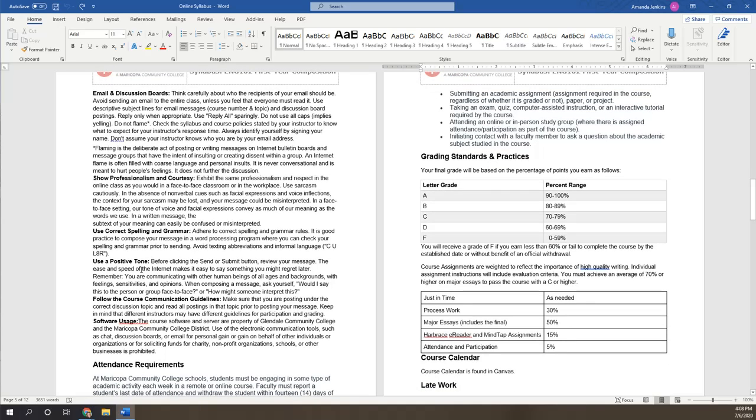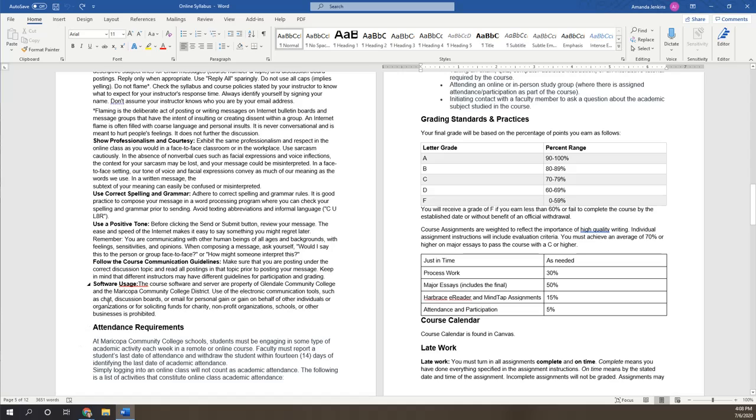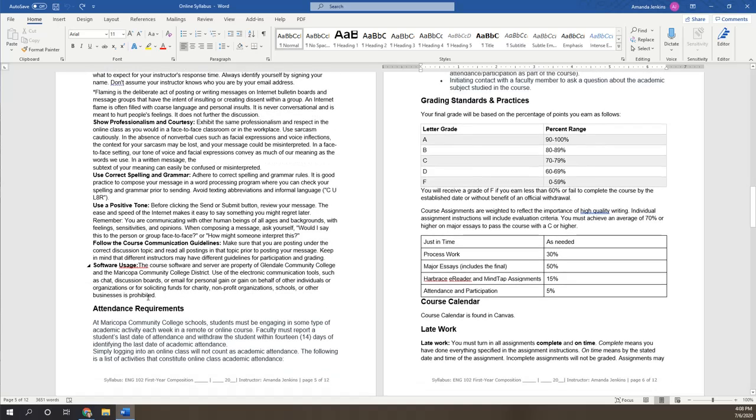Do your best to maintain positivity. In this world full of so much negativity, our academic engagements should not be negative. We want to make sure that we are taking a positive tone with one another. Please make sure that anything that you utilize is appropriate and that you are utilizing software appropriately.